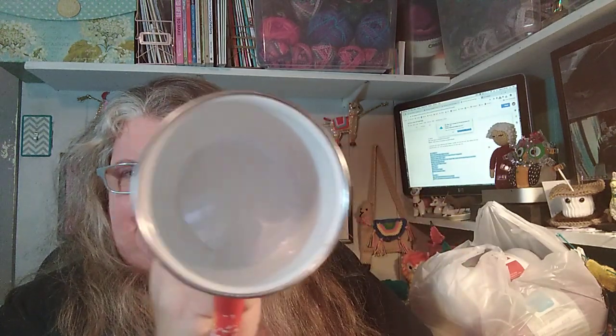I found this little cup with a jack-o-lantern on it. I thought that was cute and unique — I love to get weird and unique things. And this was only 55 cents. It's in really good shape. There's nothing wrong with it; the handle's a little scratched up, but that just gives it character.